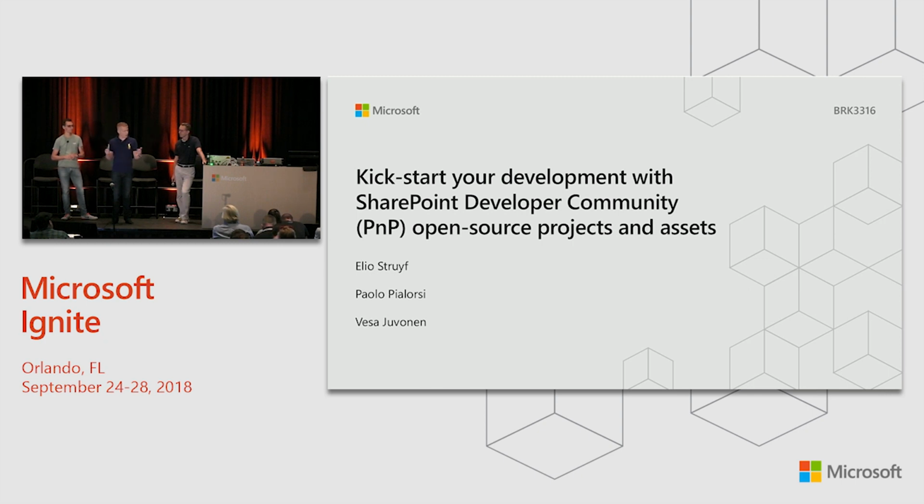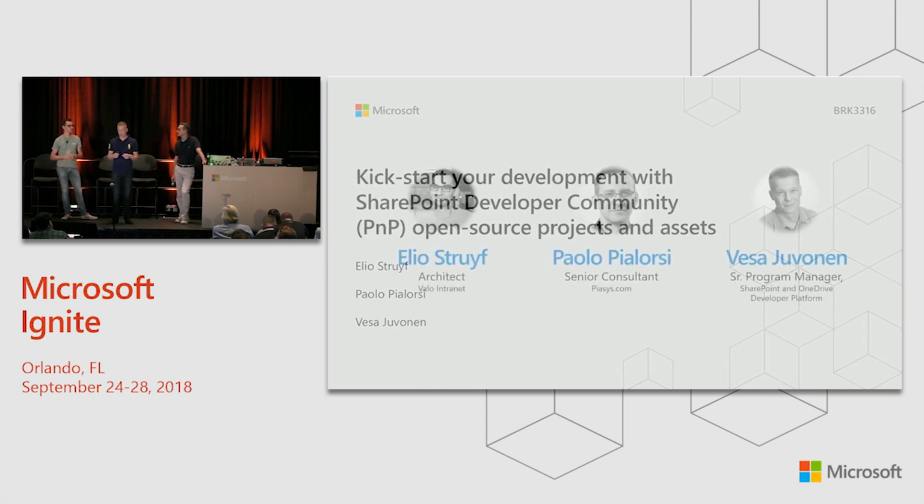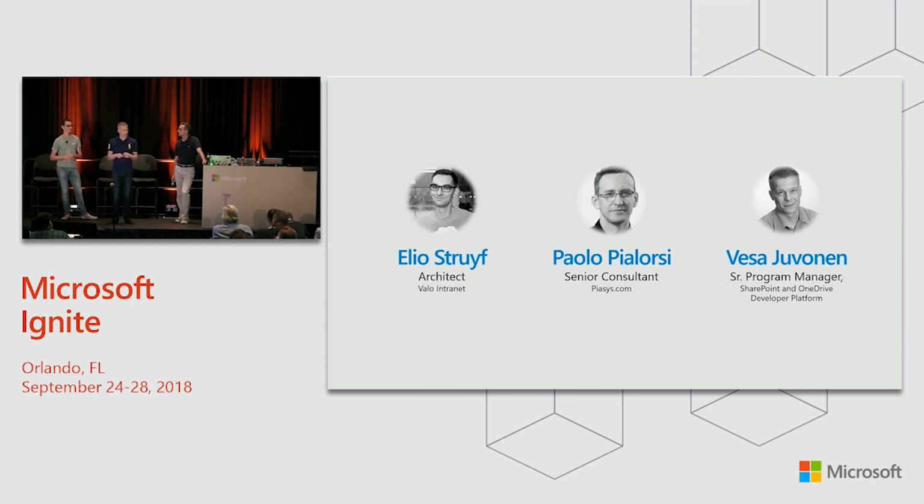Now, we have three people actually presenting today. I'll be the main guy talking, but let's start with an introduction of the guys. So, Ilya, you're first. Welcome all. I'm Elio Stra from Belgium, and I'm working as an architect for Valo Intranet. Welcome everybody as well. I'm Paolo Orsi from Italy. I work in a company of my own, which is based in the US and in Italy, and I'm a senior consultant focused on SharePoint stuff.